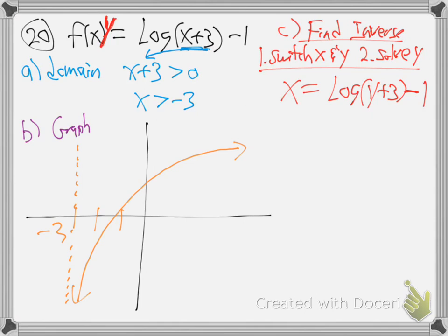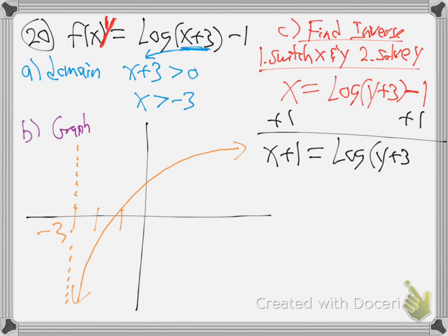So y is over here saying, I want to be alone. Get this log off of me. Get this 3 and this negative 1 out of here so I can be alone. So what do we do to do all that? What we do first is really important. Add the 1. Yeah, because remember you got to get the log or the base thing alone, right? So you got to get rid of that 1 first. Add the 1. X plus 1 is log of y plus 3, right? Like that. So you always get the log or the base or the whatever alone before you do the opposite thing, the inverse thing. What's the base on that log really?